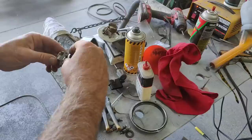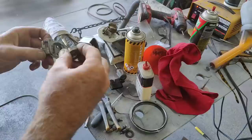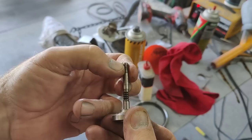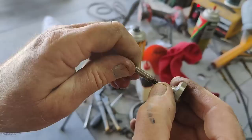So you can see right here, there's a little spot right there where the grease was that seized up. I'm gonna clean that off, and you can see there's a little recessed area for the grease to stay in. You know, they don't expect these things to live this long.